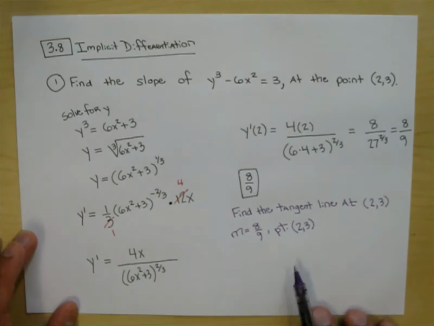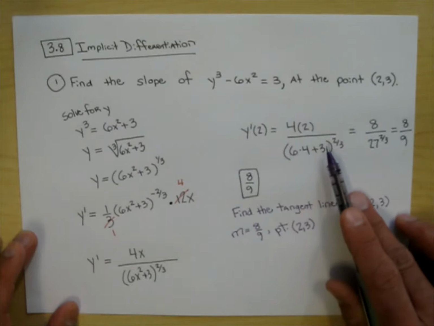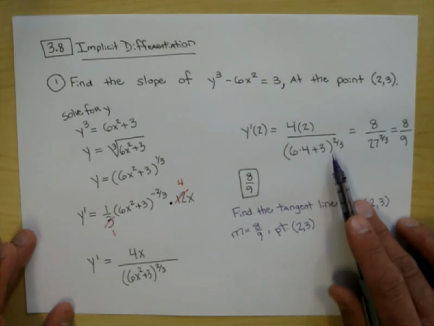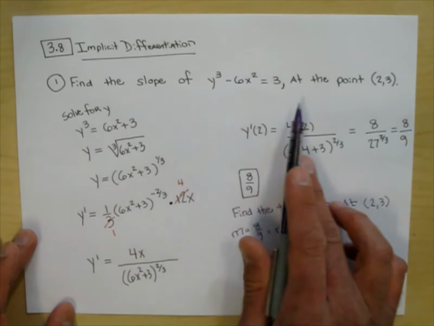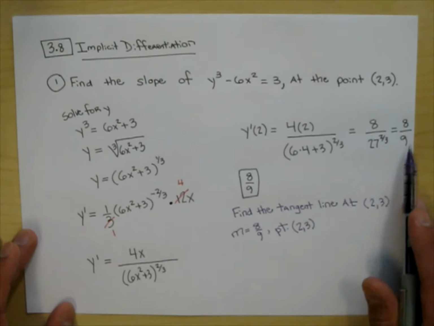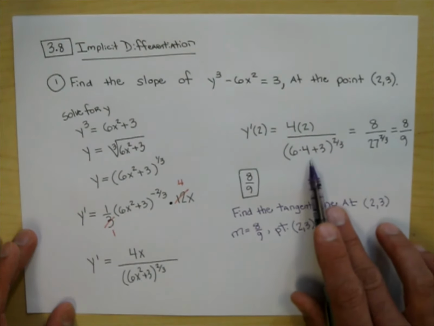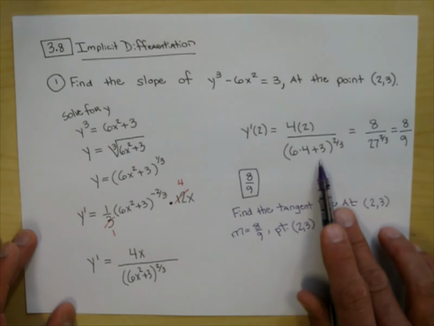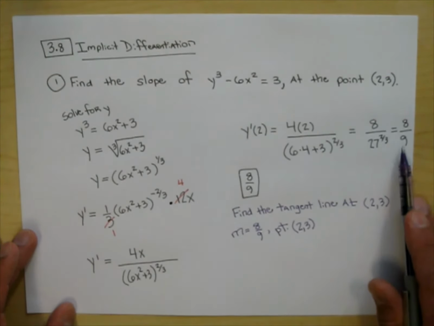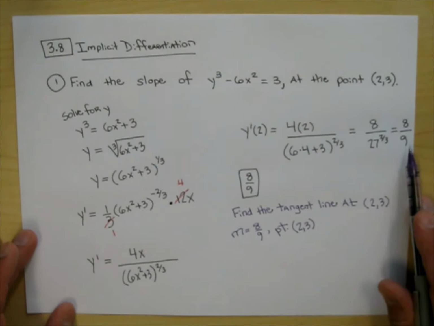Also know that before I continue, things could have worked out a lot uglier. So I picked one that was nice because this is a tie-in to implicit differentiation. And what's the point of doing a problem that has nasty numbers for the slope for our first problem? So if this thing was not a perfect cube, like if it was 20 or something, then this would have looked pretty ugly. And I wanted something nice for our first problem. Okay, but in the real world, all different kinds of things happen when you're finding the slope.